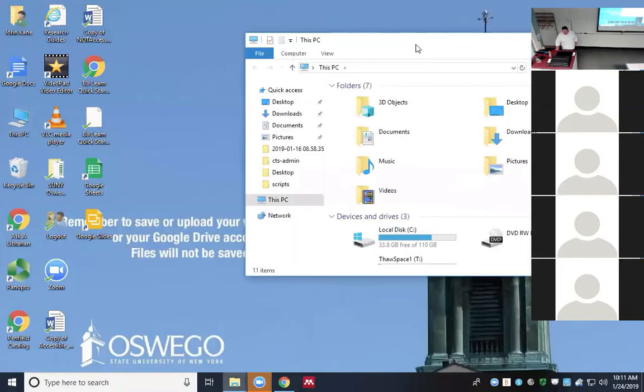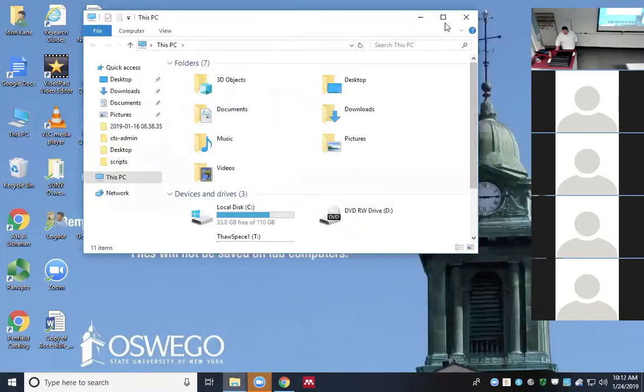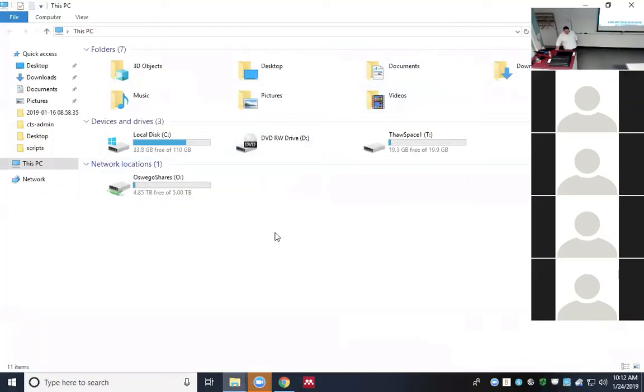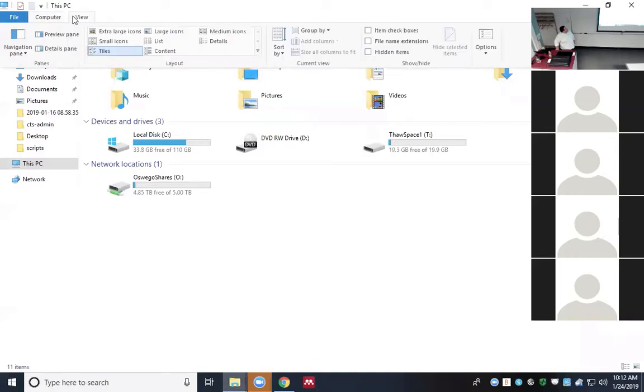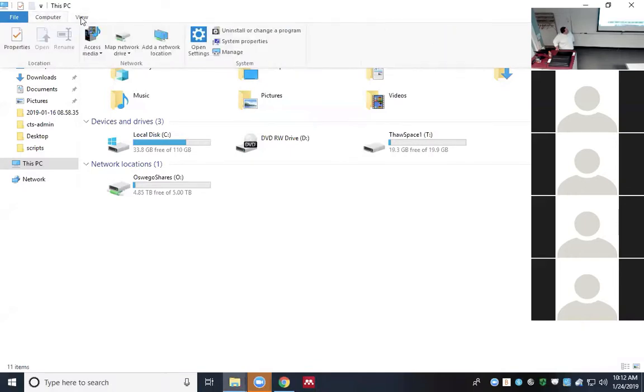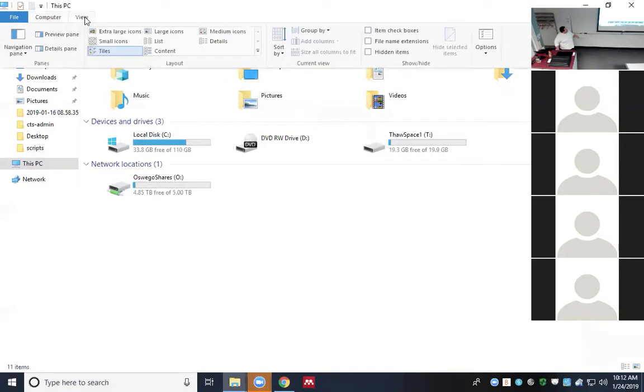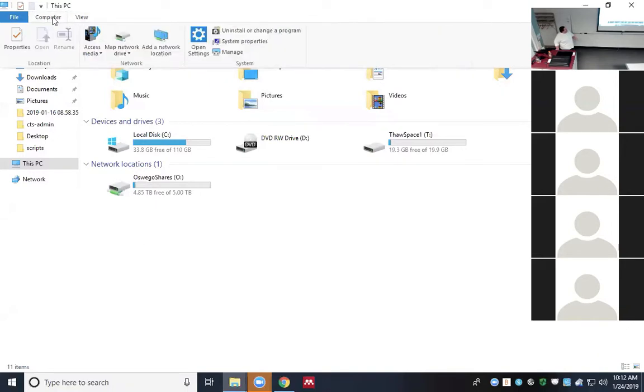The My Computer, the Windows Explorer window is basically the same as it always has been. Cosmetically, maybe just a little different. The most important thing to note here is that just like with Office, the later revisions that we have out the door now, most of your stuff will be under these various tabs. These are called ribbons, and this is where Microsoft has gone in terms of most of their functionality. They don't want to have everything just out in the open. They want to collapse everything and have you click on different ribbons for things you want.